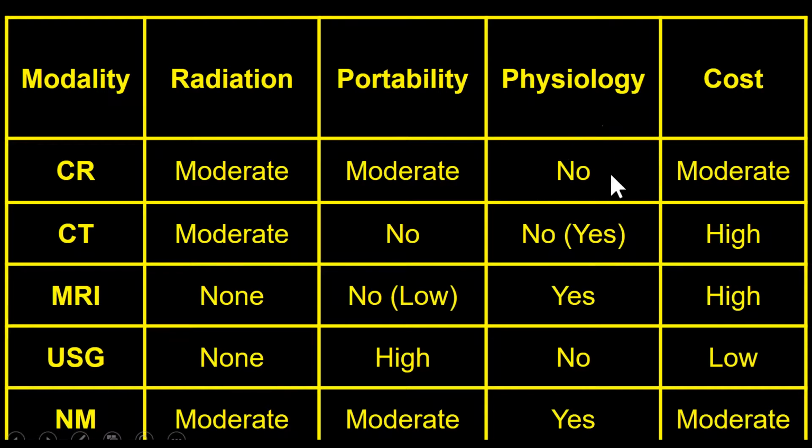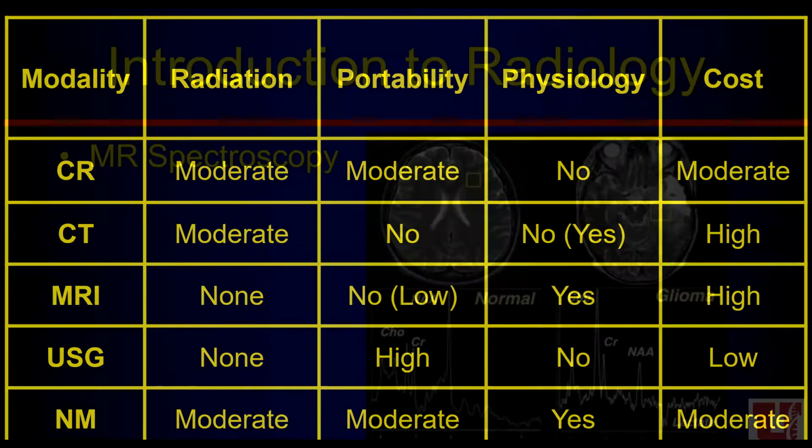We think about anatomy as well as physiology. That's a big deal, as well as cost. How much do each of these cost? So if somebody calls up and says, I've got a patient with a headache, they have positive blood cultures, what kind of study should I do? We can think about that in that way.